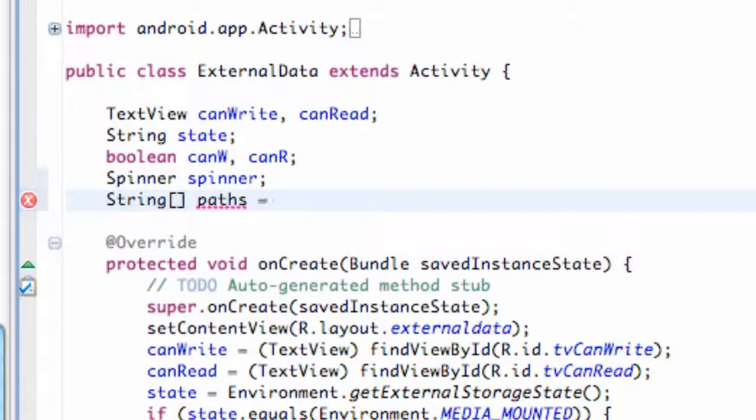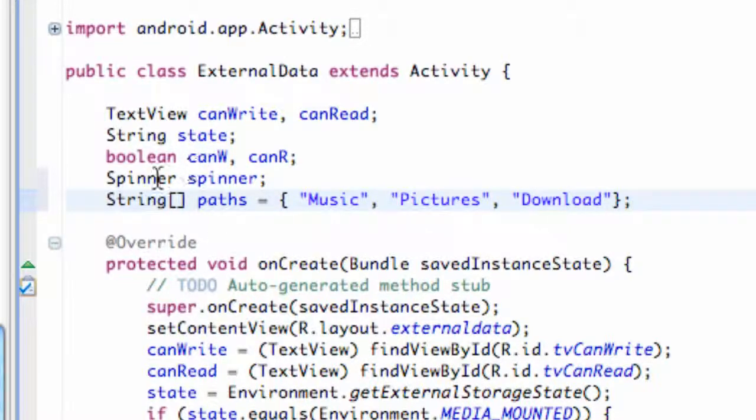We're going to set this equal to open bracket, quotations, music, because basically we're creating paths that we can save something to for this activity. So music, pictures, and download. Just quite a pretty small string array there, and it just has three things, again position 0, 1, and 2.